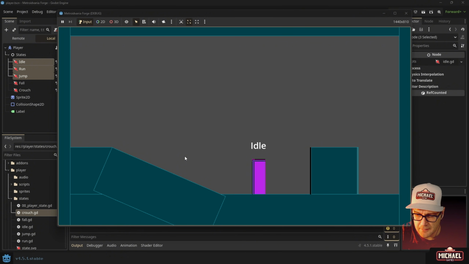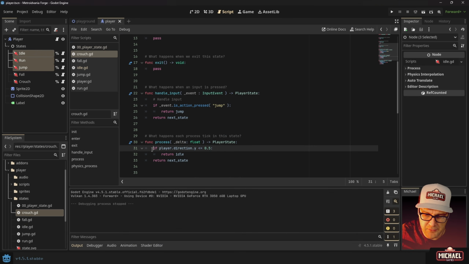And I think that's actually a desirable outcome, because generally in games, we don't want run to override crouch if they're holding down the down button, at least in my opinion. So you can change this if you want to, but I want the state to be kind of sticky. So once you crouch, you really have to let go of the down before he'll stop crouching, okay? Now, we don't have a way to go from run to crouch, so I had to push down enough that I stopped pushing left or right. So let's go ahead and account for that next.